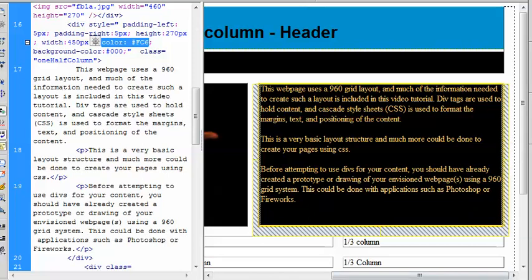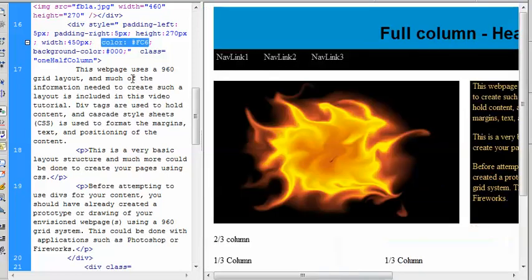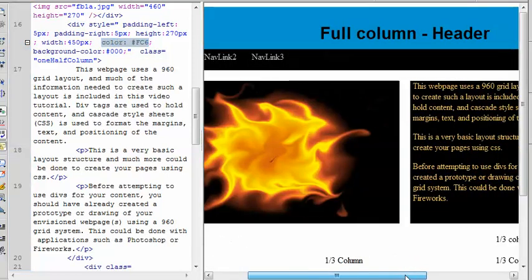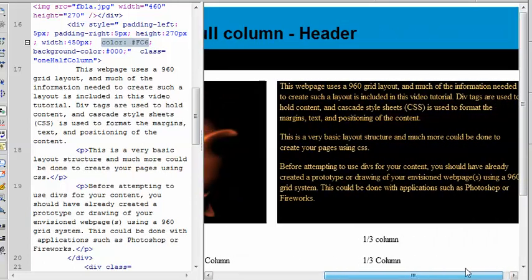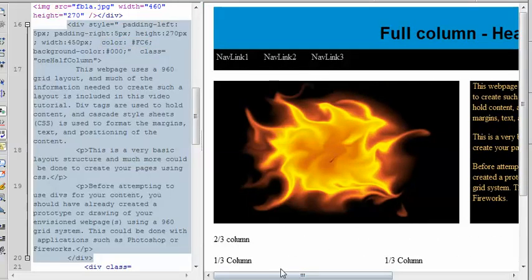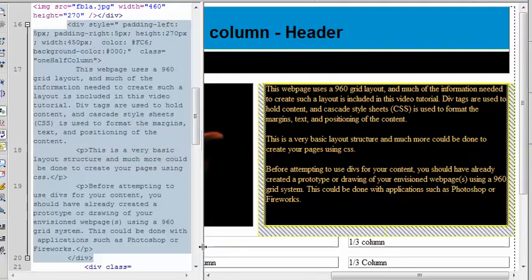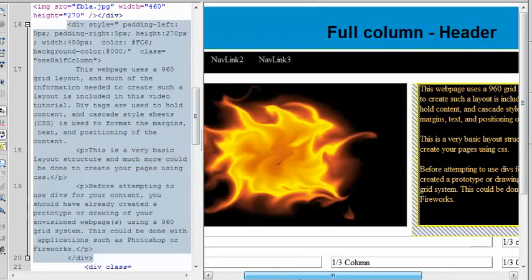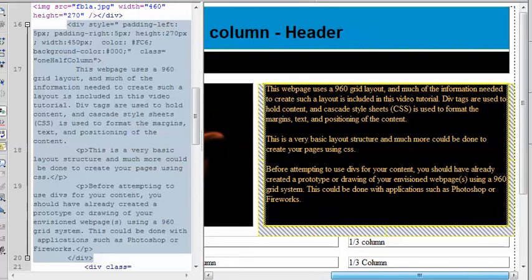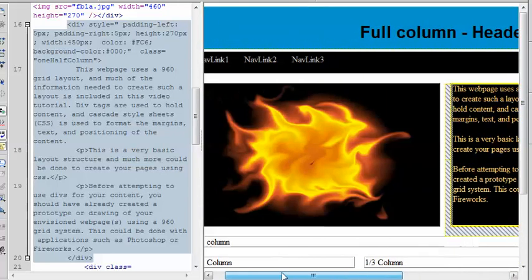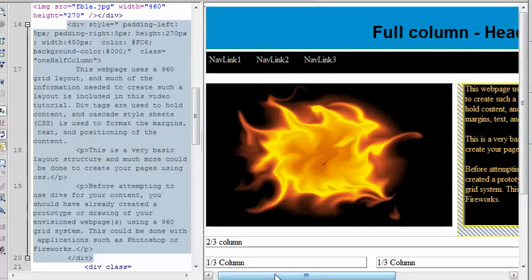So as you can see, the look of the website is coming along nicely here. And that's how you would add content to whatever other divs that you selected that fits within your design. That is how you will add content to those.